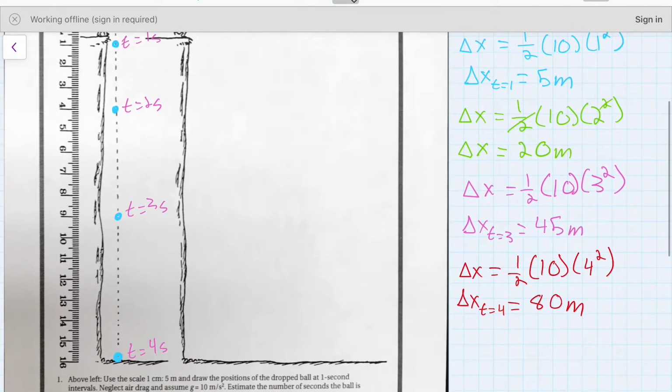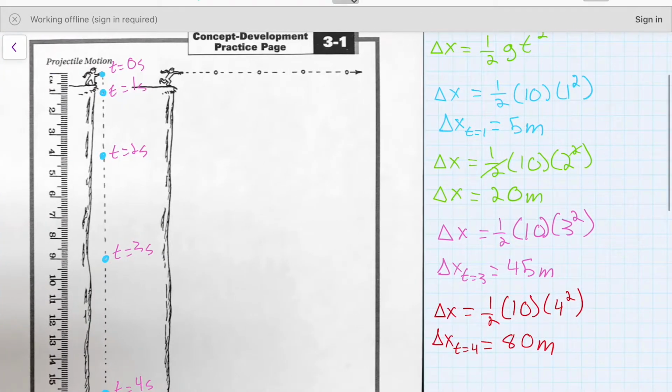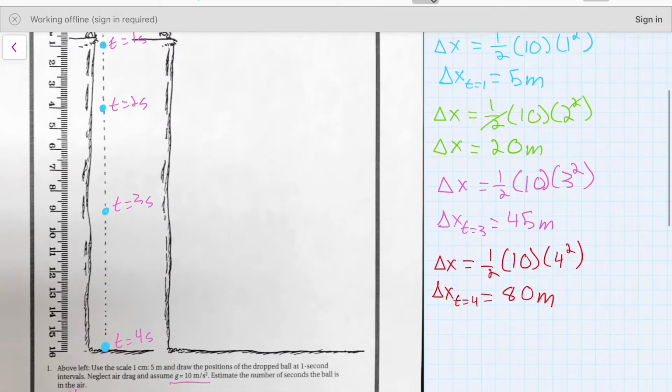Now, that is a free fall problem. That's what we've done already in the past. And now projectile motion also involves horizontal motion. So we're really just combining horizontal motion with vertical motion to create projectile motion. This person right here, you can see that he's throwing this ball horizontally. If there wasn't gravity at all, the ball would take a straight path and keep going straight at a constant velocity at the speed at which he threw the ball. However, if he's on Earth, gravity's going to start to act on it.